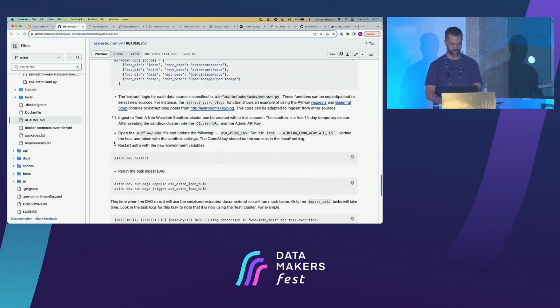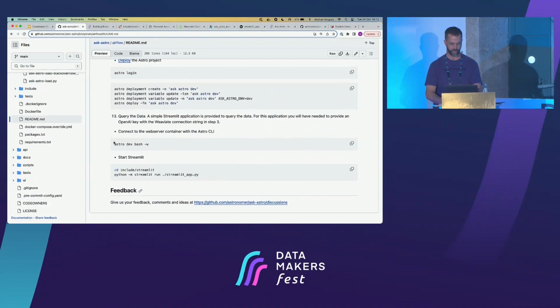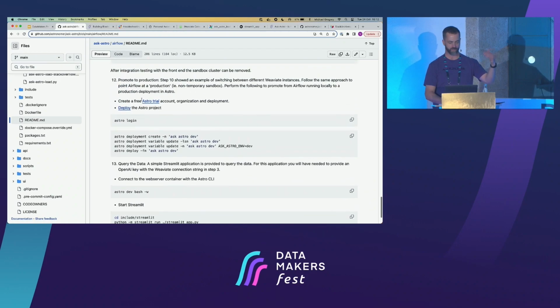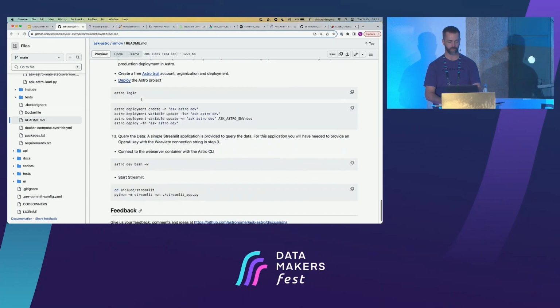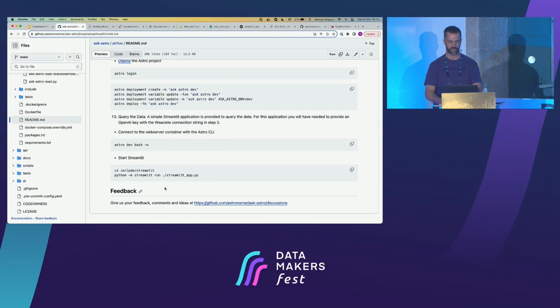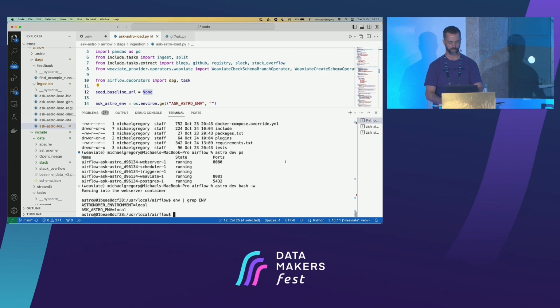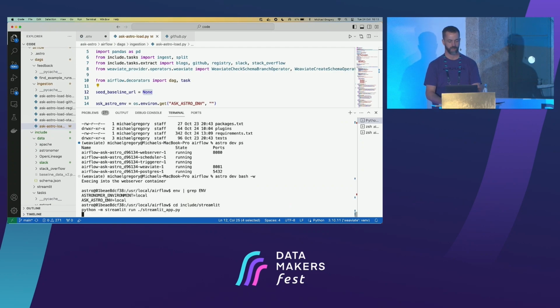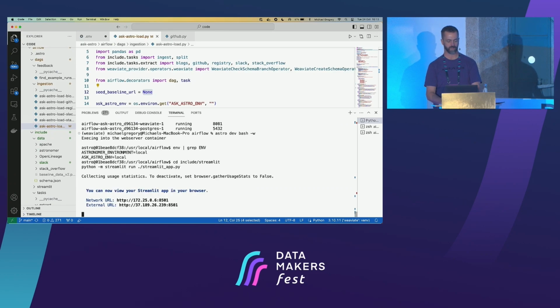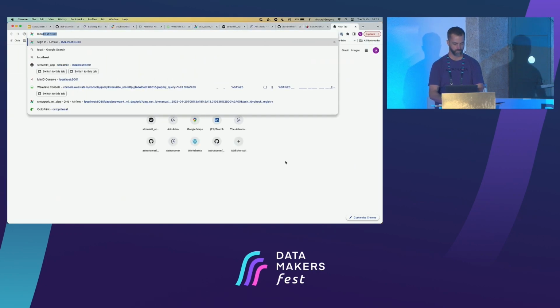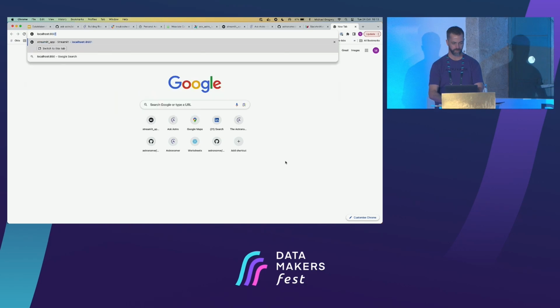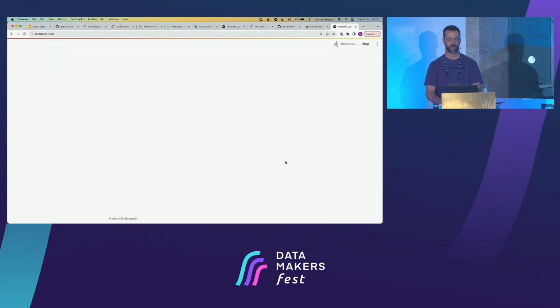So we've got everything ingested. I'm going to fast forward all the way through to the end here. And it's got all this process again about trying different documents, trying different things. You can experiment with it. And now you want to just check and see what's running. This simple Streamlit application is there. It starts on port 8501. There we go. And this is using the same connection string from Airflow.